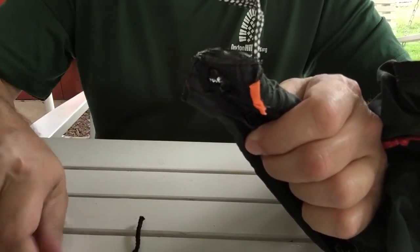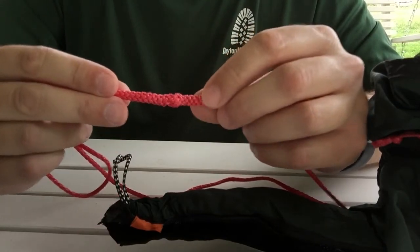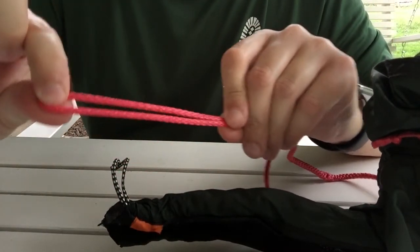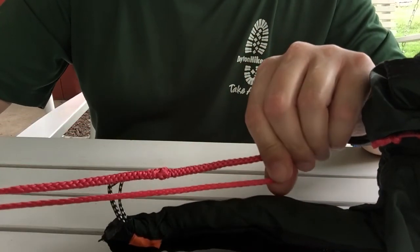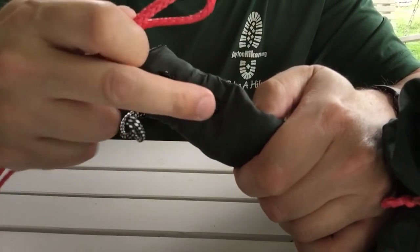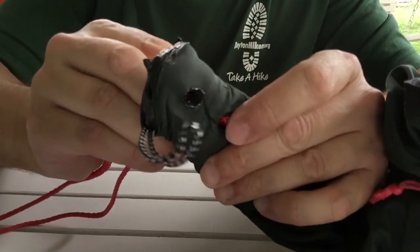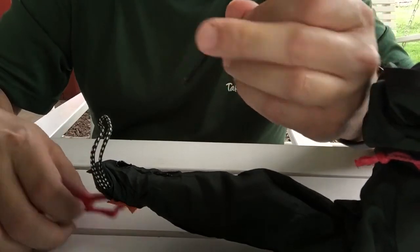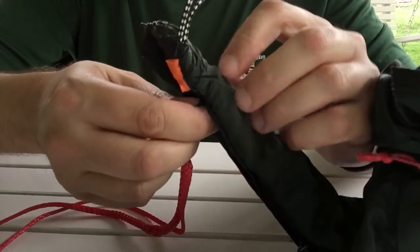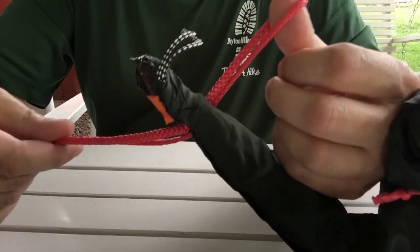For the Hennessy Expedition, it comes with two holes that are burnt through, and the Spectra Cord is actually wrapped through there several times with elaborate knots. You don't have to do anything that elaborate with continuous loops — I got this straight out of Derek Hansen's The Ultimate Hang Book Version 2. I'm going to take the loop end and put it up through the first hole. It takes a little bit of work but it's not difficult. If you have problems, you can wrap a small cord around the loop to pull it through — that would be much easier.